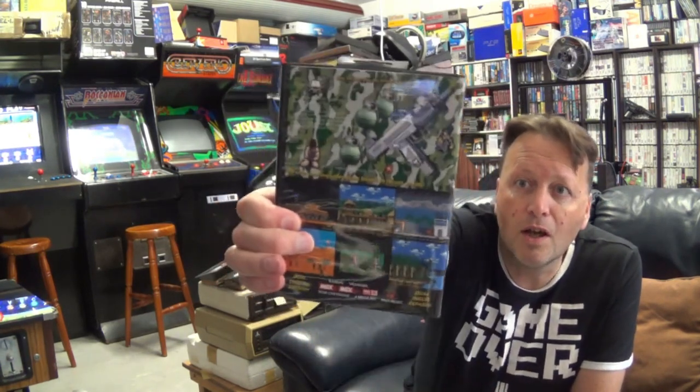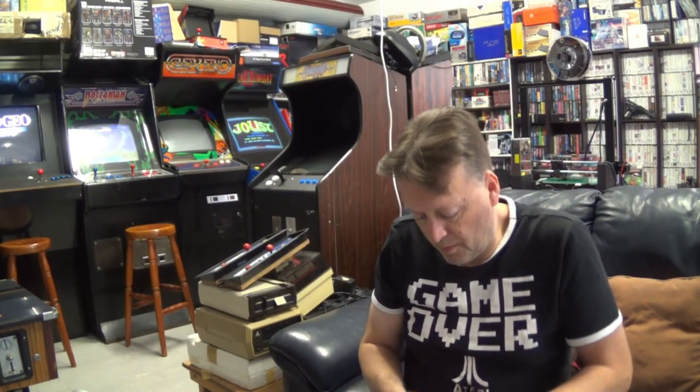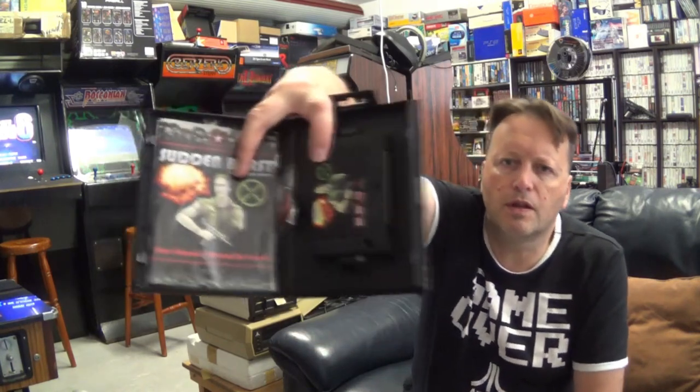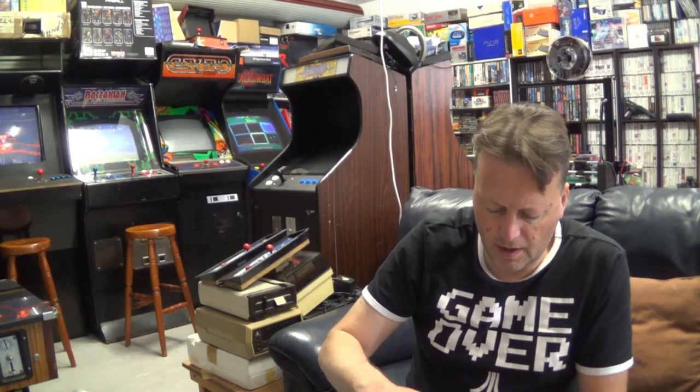So I've seen the graphics and the game looks pretty good. The cover's a little underwhelming. I think they're using a reproduction Sega Master System case here, which is not a bad case, actually. Now inside, I've put the instructions upside down. We have the cartridge, which fits nice and tight. There's a manual and a little key ring, which is sticky taped to the case.